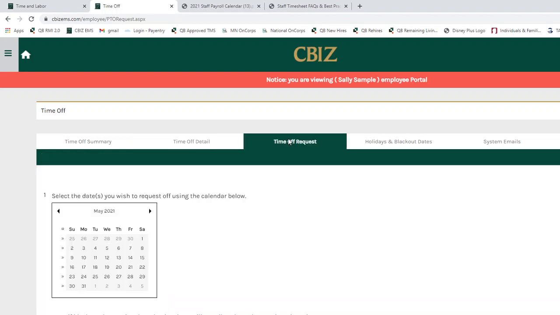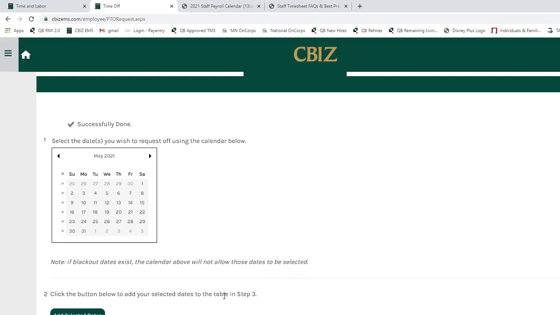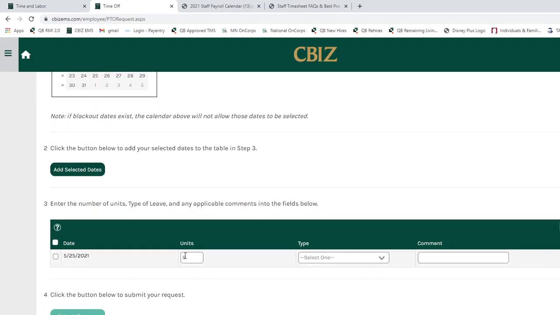But in this case, we're going to go to the time off request area, and we are going to request time off for the 25th, and we'll add that date in. And we want to say 4 hours of sick and safe time.